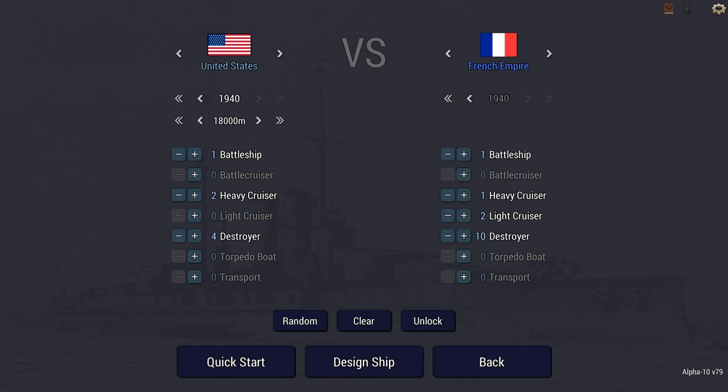Now the important part here is that I'm in command of the Massachusetts, and that means I have to build the Massachusetts as exact as possible. It's a ship that is of the South Dakota design, and I'm going to try and do my best, within the limitations of the game, to see if I can get a design that's sort of similar.